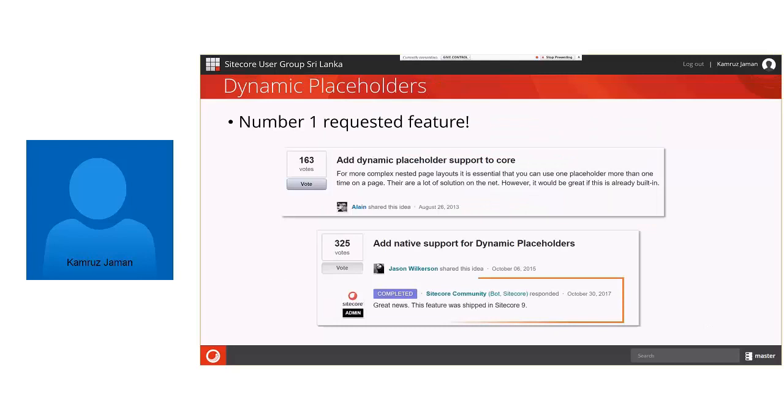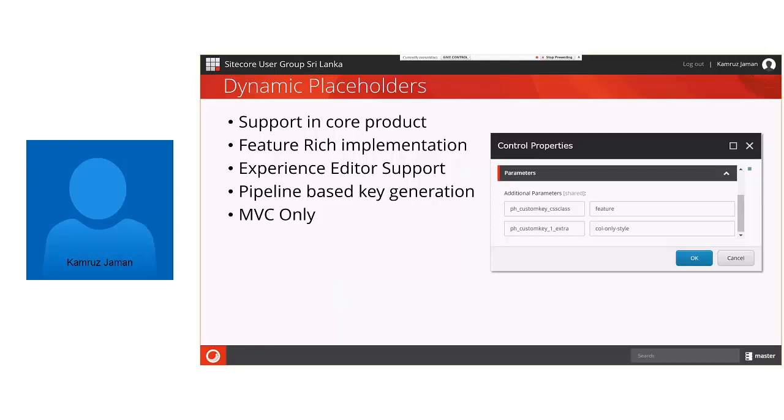Dynamic placeholders. I think a lot of us have been waiting for a long time. The first article I saw on dynamic placeholders was by Nick Wasserman back in 2011, so over 6 years now. So the good news is we've finally got dynamic placeholders out of the box. We've been requesting it for a long time, and it's a very nice implementation.